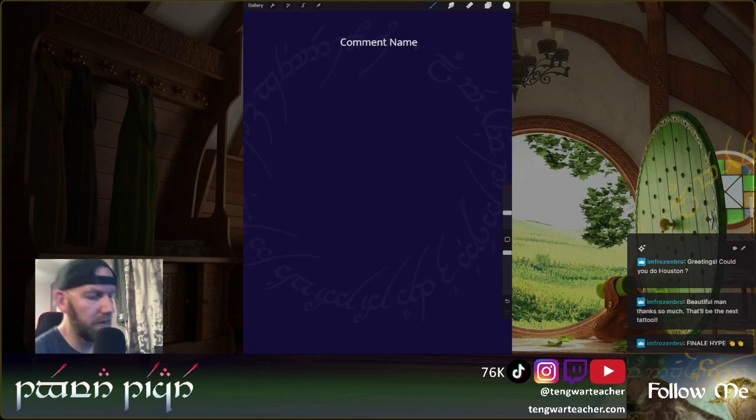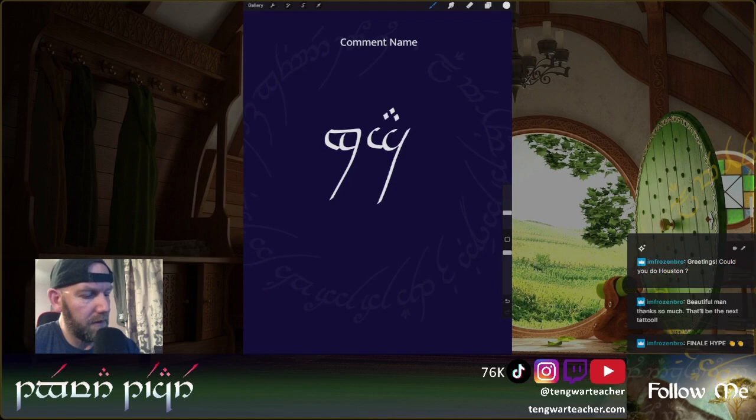I do Gage, yes. So Gage is going to start off with a G, like this. And then because the last G makes the J sound and there's a Tengwar that accommodates it, we'll do the one that makes the J sound. Then we'll put an A on top. And the E at the end is not vocalized, so we will use the silent E.